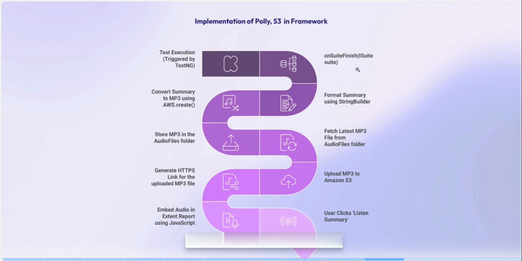With the help of this object, we can extract various details like the number of passed tests, the failed test method names, and the total time taken for the execution.